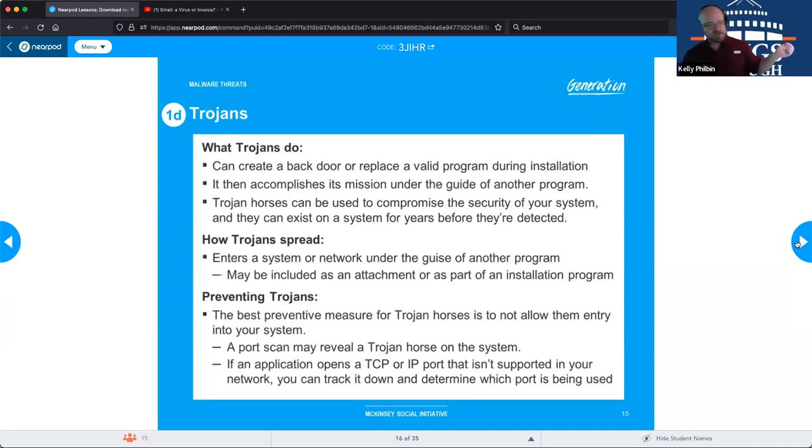So it sends a call home. Then the home base or the hacker receiving that phone call can now come in, bypassing security, because the stateful firewall will let it in thinking it was initiated from the original user. But it typically gets in attached to, or under the guise of, another type of program.